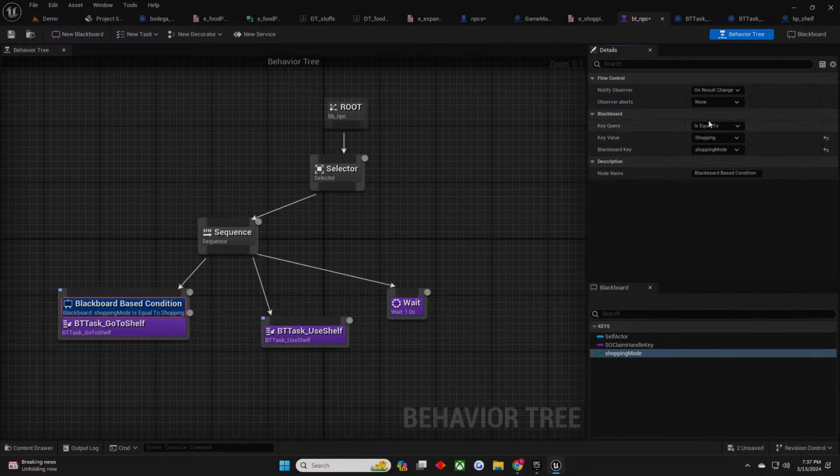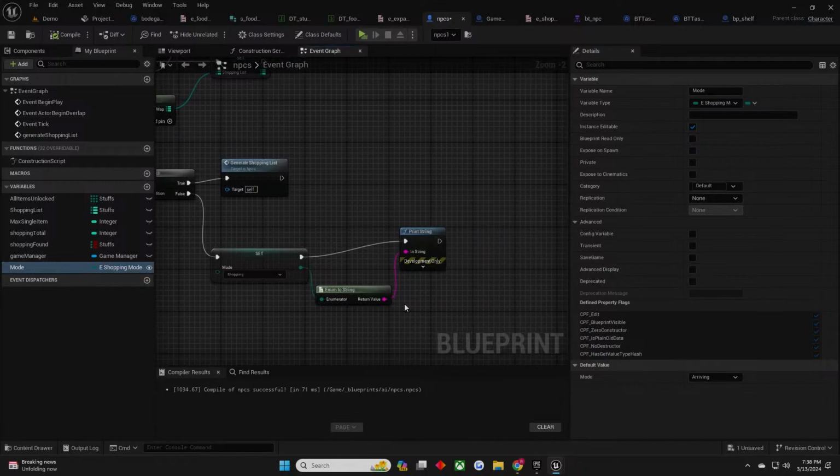Key query is equal to decorator task service. Let me see if there's any kind of Blackboard references inside the NPC.